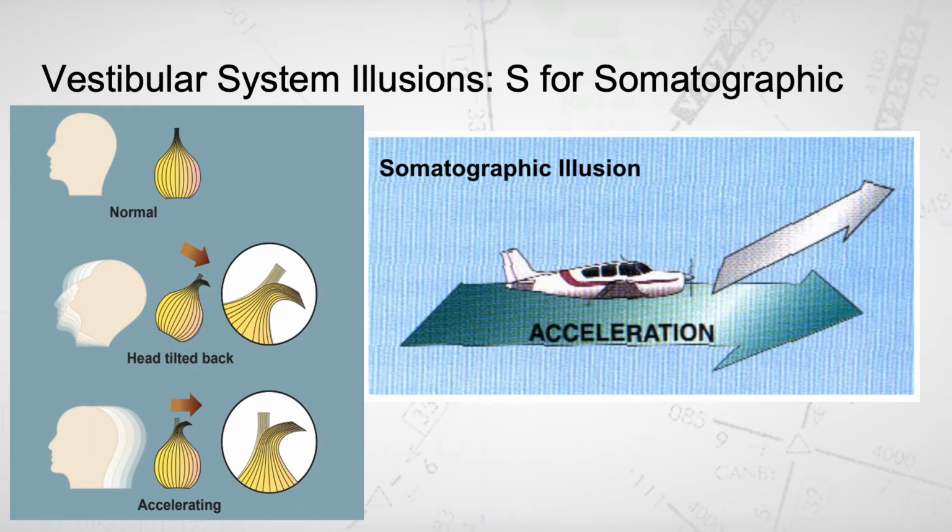The last S in SLICES refers to somatogravic, which are illusions having to do with acceleration and deceleration. Rapid acceleration may feel as though you are pitching up, and the opposite is true for a rapid deceleration. In a high-performance aircraft, this illusion is common just after takeoff while the aircraft is still accelerating and low to the ground, and then the pilot develops the urge to pitch down. Anytime you accelerate or decelerate, pay extra attention to your flight instruments and use the attitude indicator to help overcome this illusion.